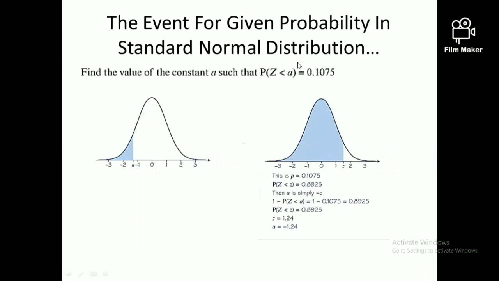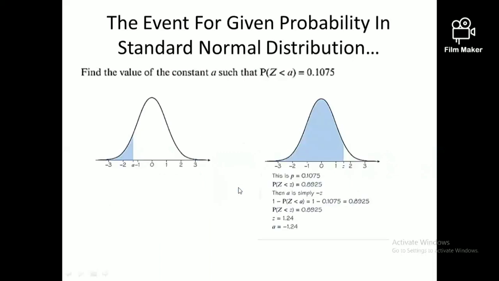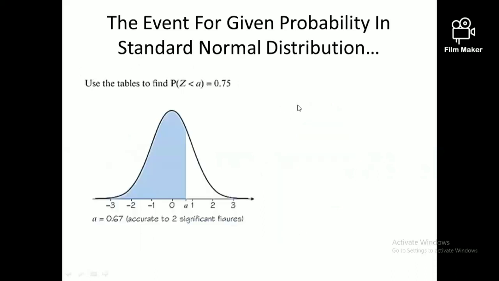If you get a negative region and a very small value, what you need to do is subtract this value from 1. Then read the Z value for that, 0.8925. So if you read out 0.8925, let's see whether it's in the part of the table, because it's just a part of the table. 8925 would be 1.24. Then you have to put a minus in front of it. That would be the answer for this question, right?